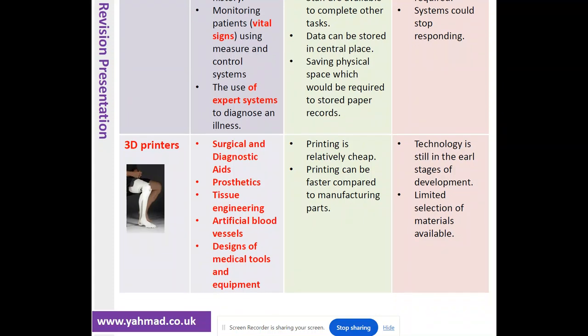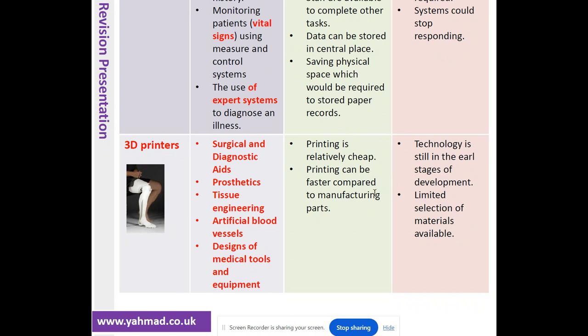We can also use 3D printers in hospital environments for surgical and diagnostic aids, for prosthetics, if I'm saying it right, knees or legs, tissue engineering, artificial blood vessels, and the design of medical tools and equipment. The use of 3D printers is relatively cheap.